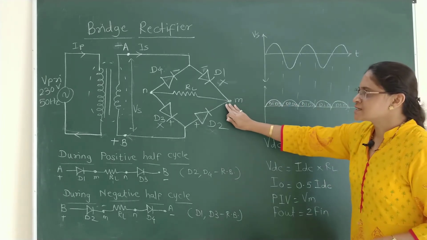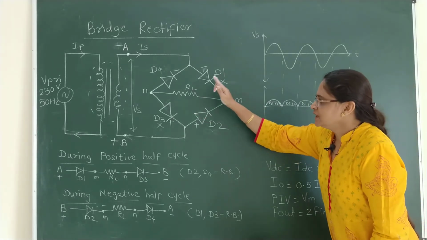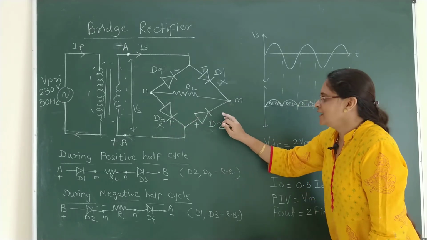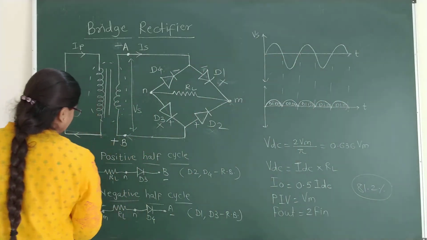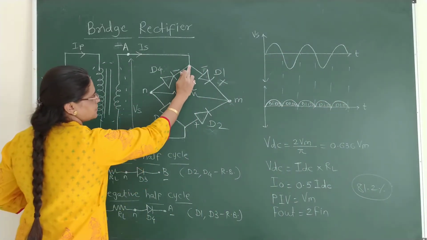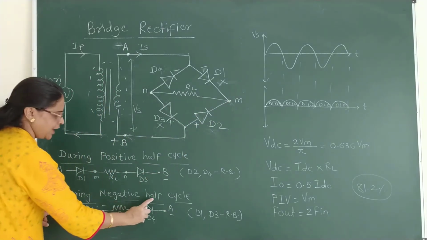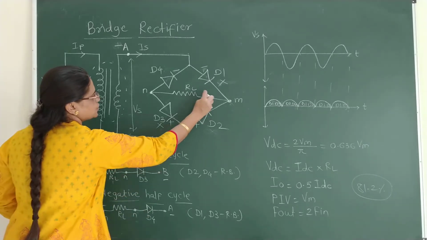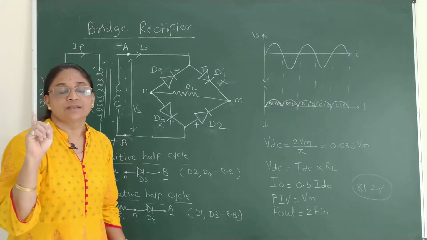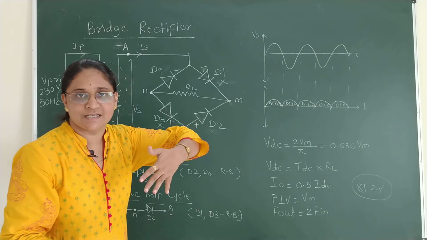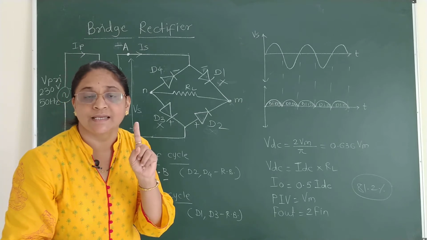So, as we started discussing this particular bridge rectifier, here we found a parallelogram, meaning D1 and D3 appear to be parallel to each other and D2, D4 to be parallel to each other. But in the current conduction path, D1 and D3 for the positive half cycle appear in series. During the negative half cycle, again D2 through RL through D4 back to A, D2, D4 get connected in series. Appearance is like parallel, but when current flows, both those conducting diodes get connected in series.